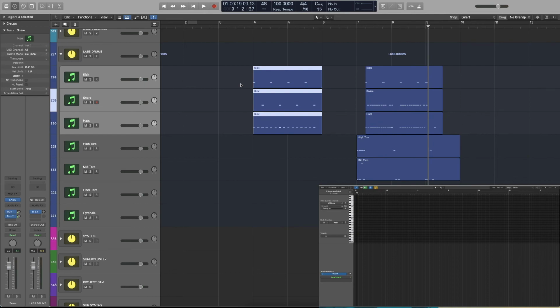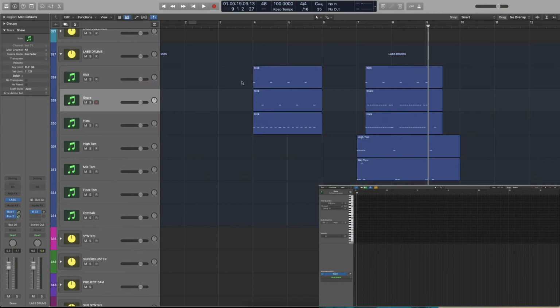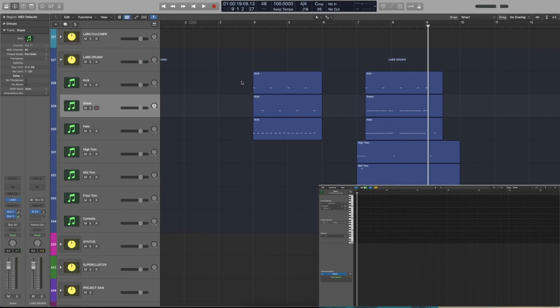What I will do in the next video about drum programming is do this again, but with audio. So if you don't have MIDI, or you don't have a MIDI library good enough to sound good, even though Labs is free, you can pick it up. I believe it's free still. I hope it is, because Labs is great. I use loads of Labs stuff. Spitfire Labs, just Google it, you'll get it. Very easy to download and get.